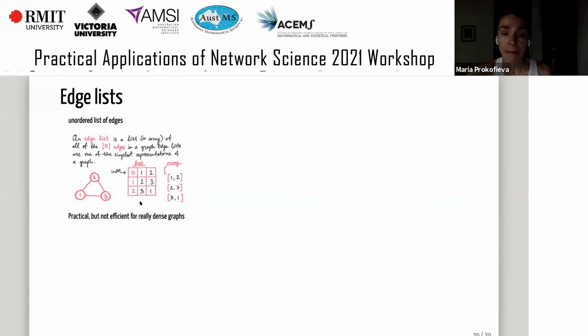I've got my index here, and now I'm saying that 1 goes to 2, 2 goes to 3, and then I've got 3 that goes to 1. Does that make sense? So this is my edge list. I can present it as an array, and it's one of the ways I can input it. So an edge list is just an array of the edges that you have in your graph.